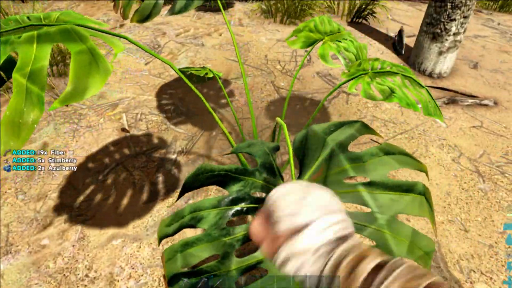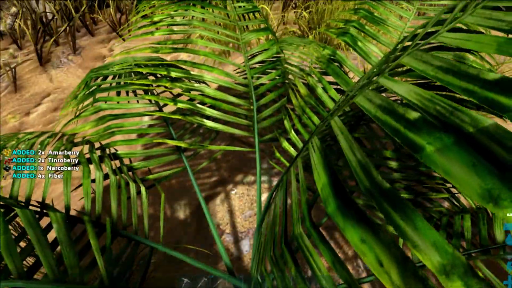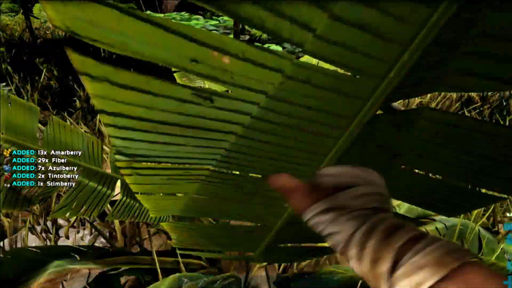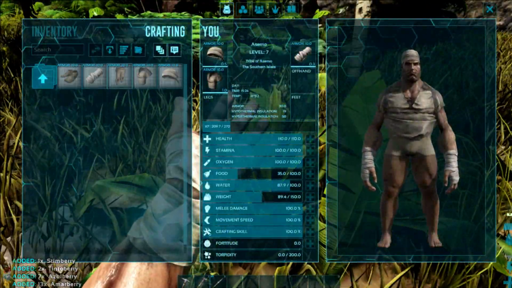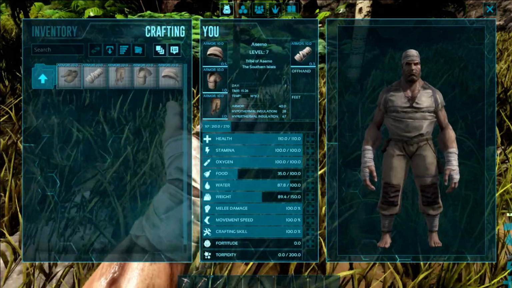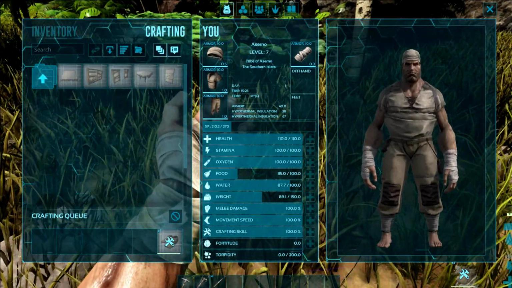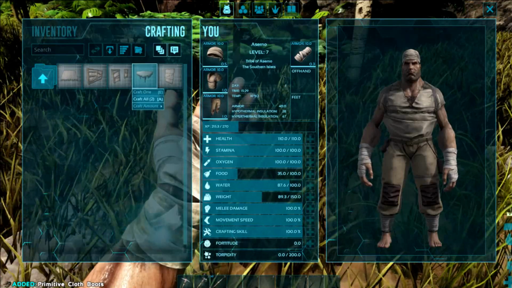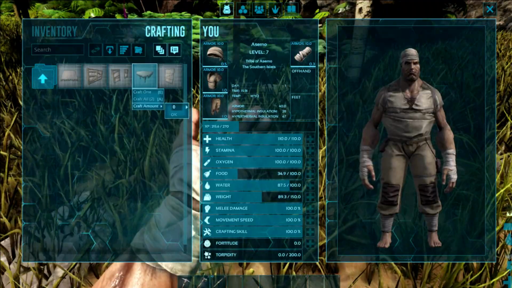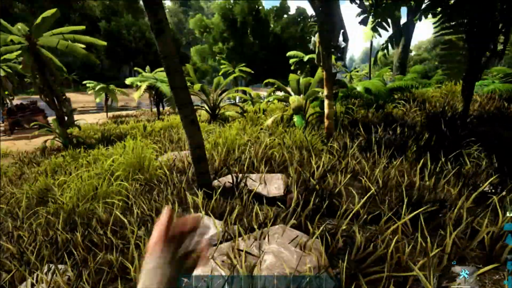Now again, if you hit the number, you pull it out. If you hit it again, you will put it away. Alright, so... wait, no, I just made pants. I need shoes. Structure, thatch. If you right click, it'll give you these options. You can craft one, craft all, or you can craft a specific amount. I usually like to start off with a 2x2, so 4 in total.